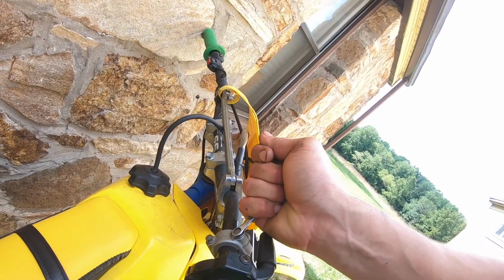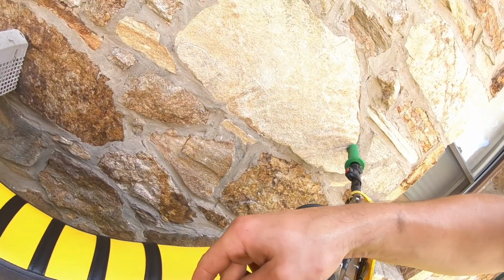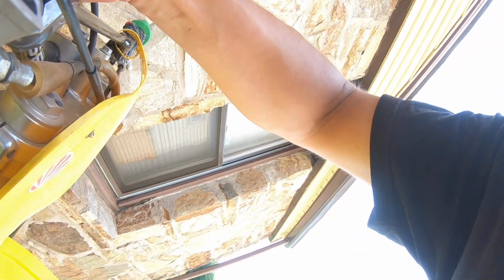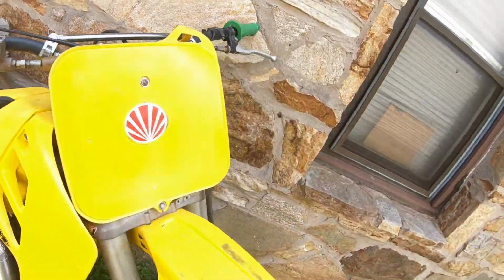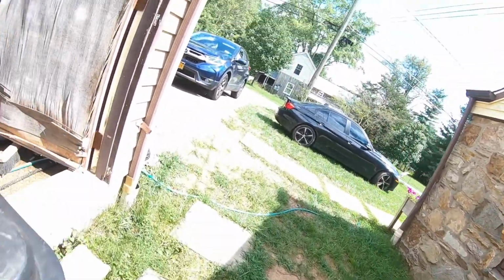So, temporarily, we're gonna loosen this up, because I can always readjust it, and we're gonna make this come up as straight as possible. Just for a bit, that should be good, just so we're able to do this flush right and get enough brake fluid back in there.